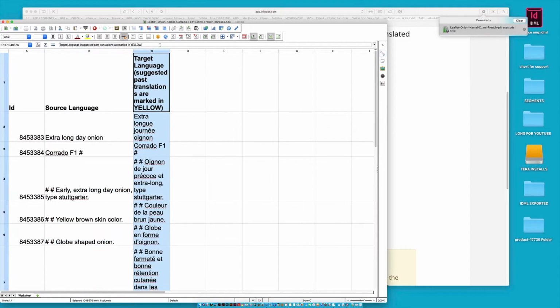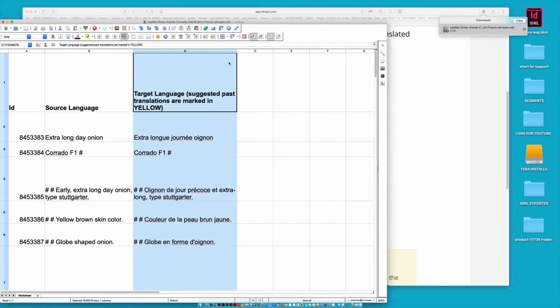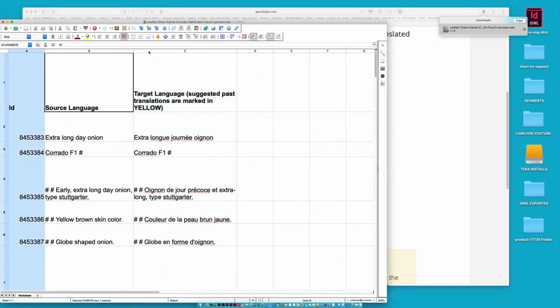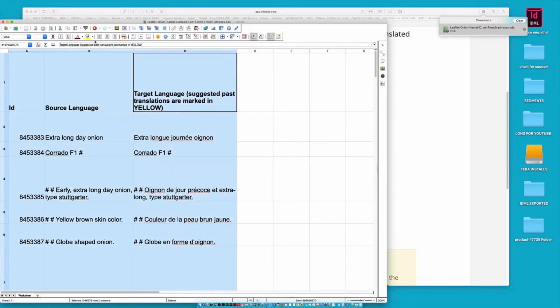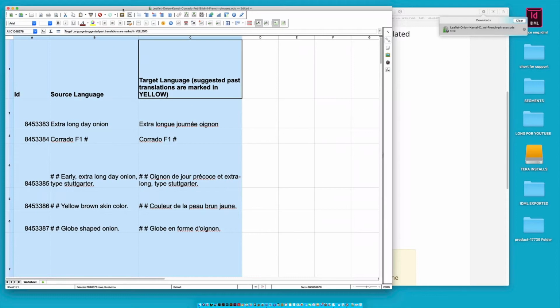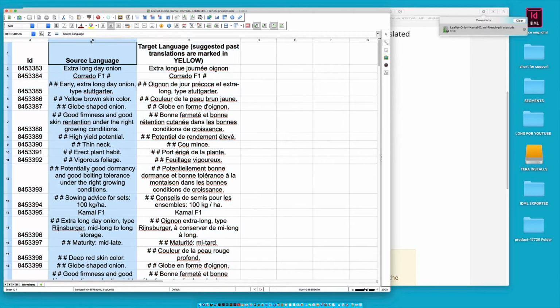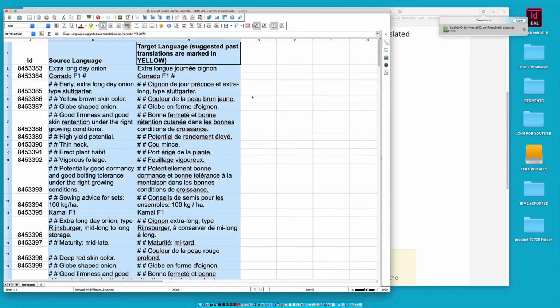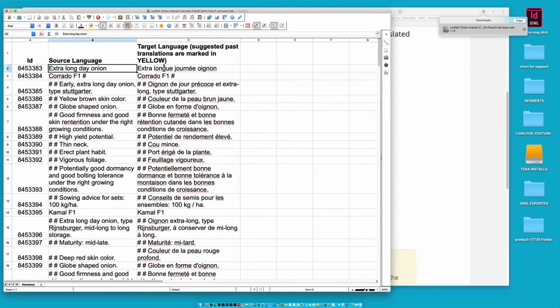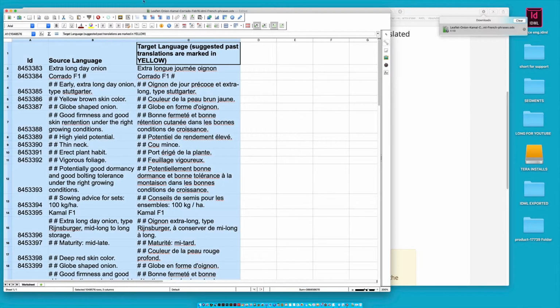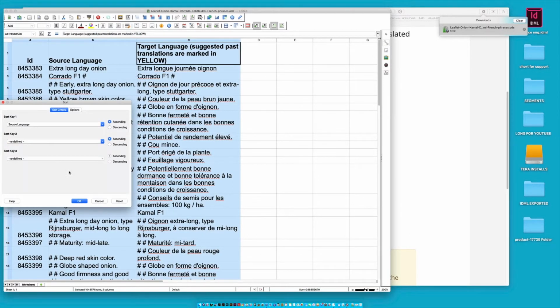In the Excel file, you will see three columns: segment number, source language, and destination language. Sorting the list alphabetically will help you find translation errors, typos, or spelling mistakes. You will see the same translation from different parts of the document, one after another. If you missed a capital letter or added an extra space, you will see it in the Excel.